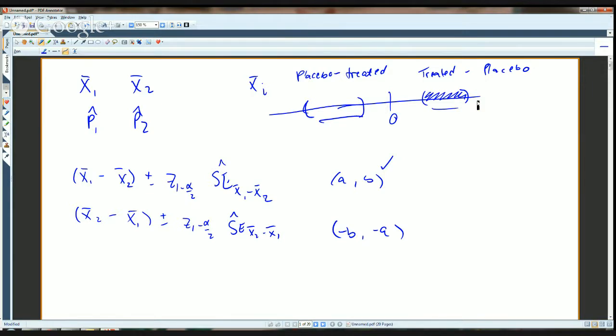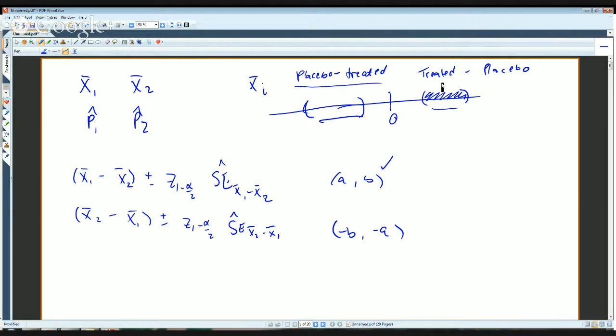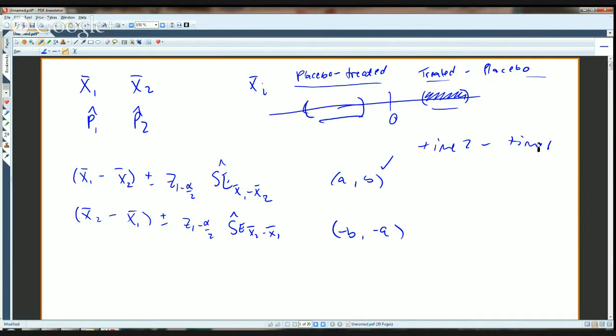What I do in inference, when I ask this question, is specify whether you should do placebo minus treated or treated minus placebo, or say time 2 minus time 1, and so on. The reason I do that is so that you get the sign right. If you plug in the wrong sign, it's going to be wrong in the auto grading for inference. So it's an important consideration. I think that's probably where that question is coming from.